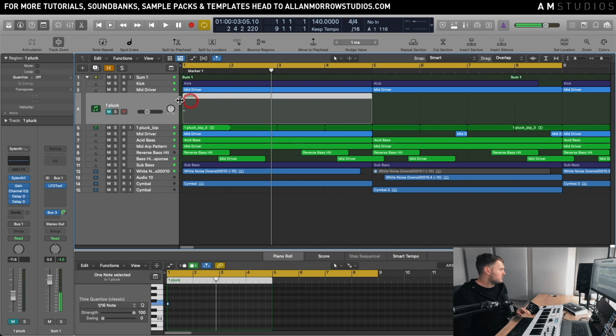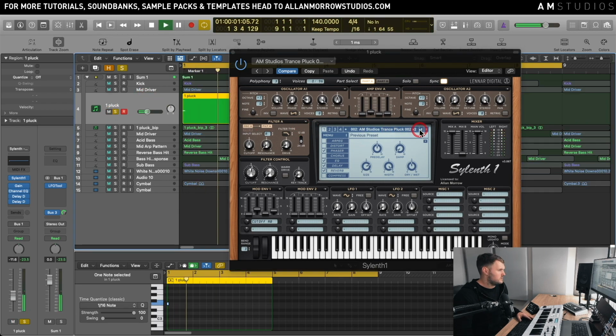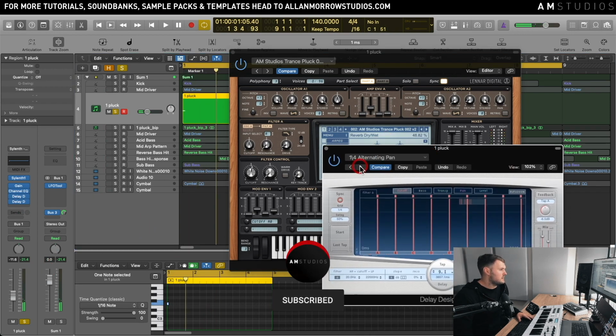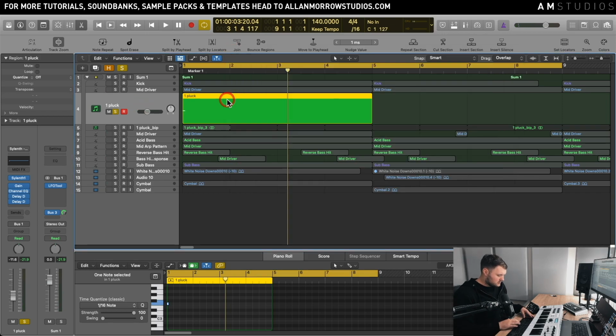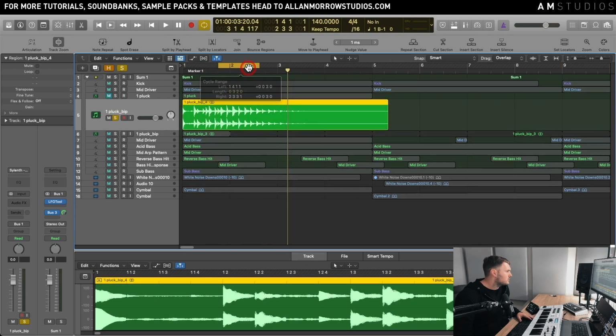let's go back to it and see what else we can do here. So if I now pick a different pluck sound, can maybe use something like this, for example. Make it a bit more prominent. Let's try changing the delay time or delay. Let's try that. Let's see what we can get from this. So again, control bounce that down in place. Let's have a little look what's going on here. See what we can do with the loop.